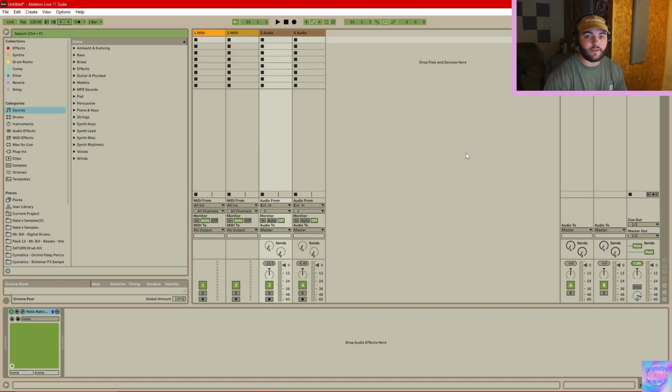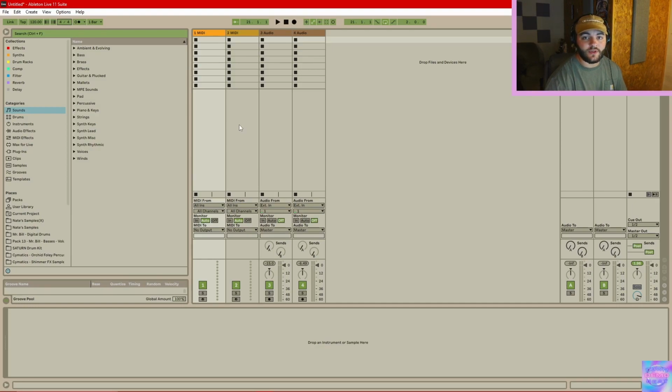Once you get your version of Ableton installed, this is the first screen that you're going to see. This screen is called Session View. I personally never use this screen. It doesn't fit my use case because I usually record in Ableton. In this tutorial, we're not going to go over Session View very much, but if you'd like to see a video just on Session View, leave a comment below.